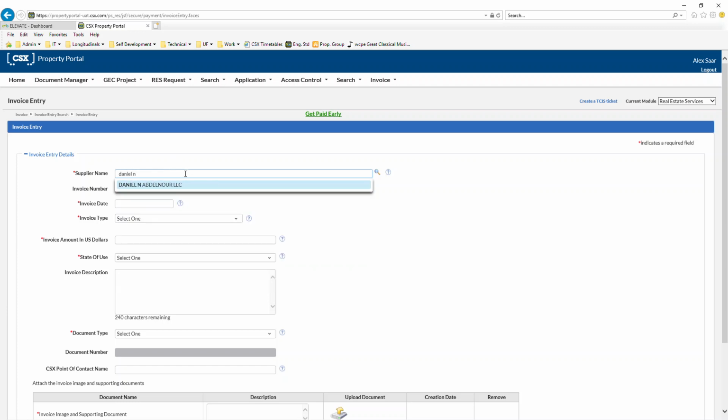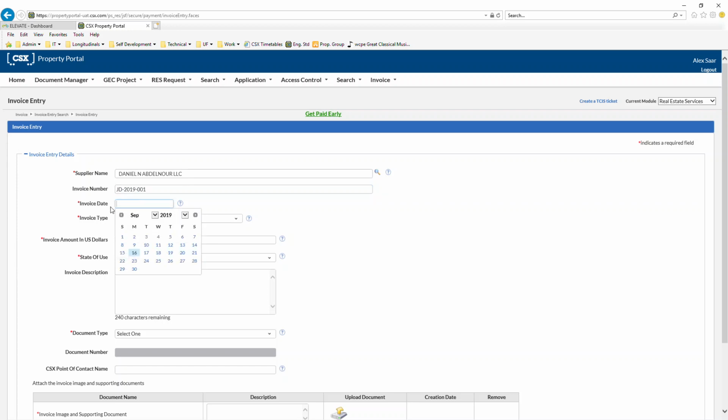There it is. So Danny Adenauer, he finds the supplier name, it pops up, he left clicks it, and it pops that in there. Now this is the invoice number I'm submitting. Let's say, well, this one was John Doe, so we'll use JD-2019-001 as the invoice number that John Doe is submitting.